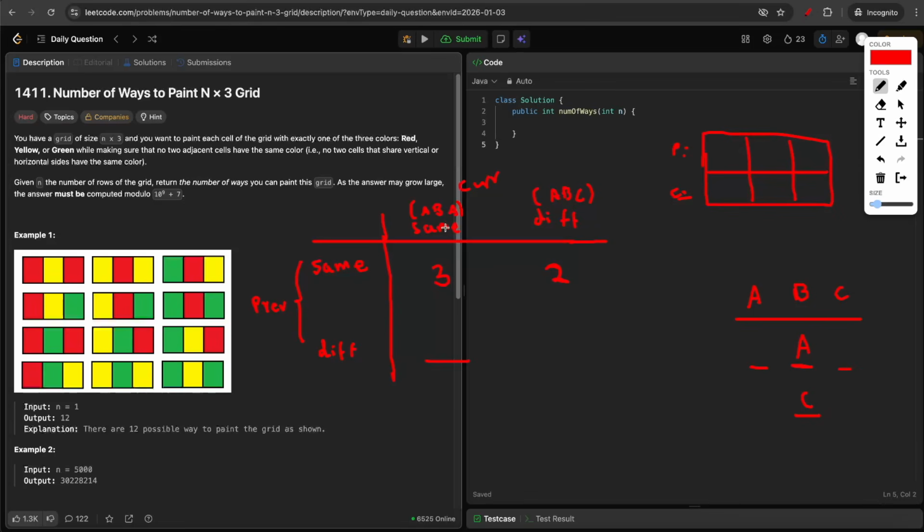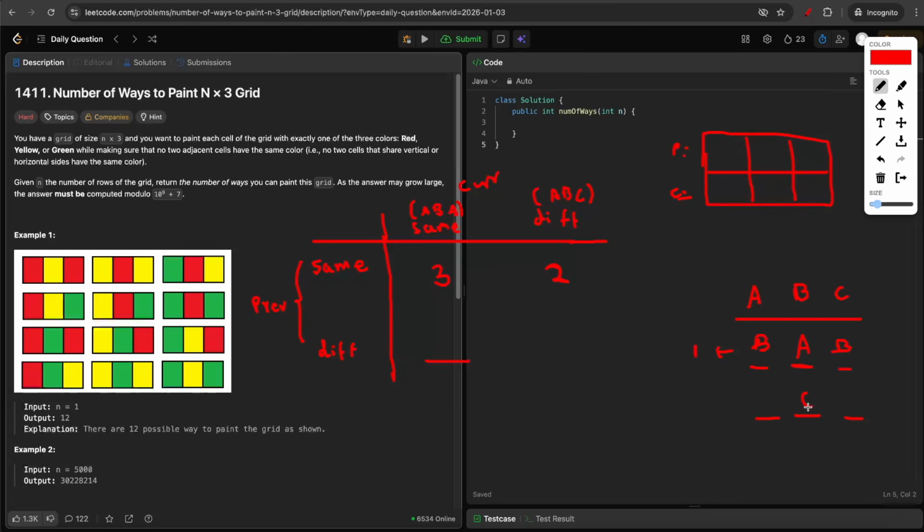Now, since I am filling the current row to be of type same, this and this should be the same color. So first for the case of A in the middle, let's see what color I can fill here. If I put a C, the C is clashing with this. So C is not an option. The only color I can put is B. So if I put a B here and a B here, this is a valid coloring because it is not clashing with anything. So for this, we have a total of one choice.